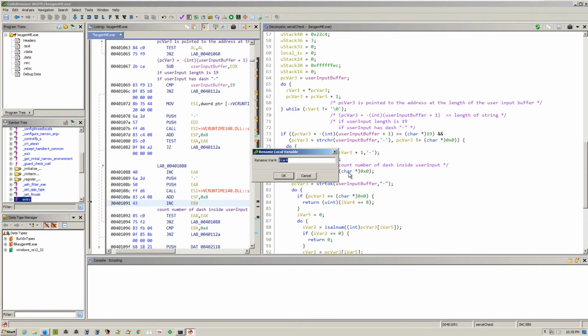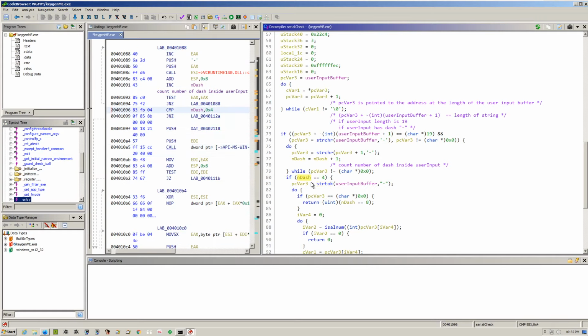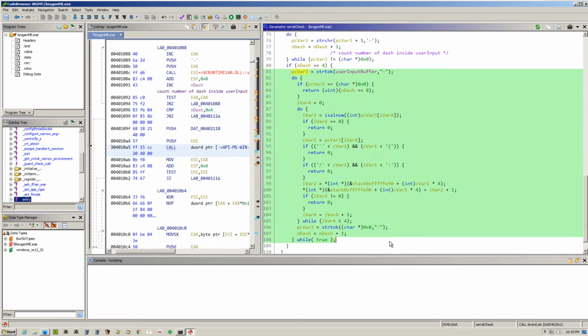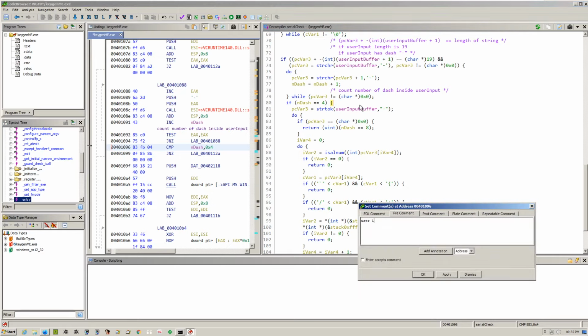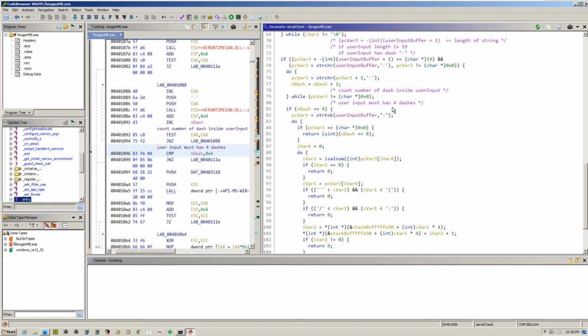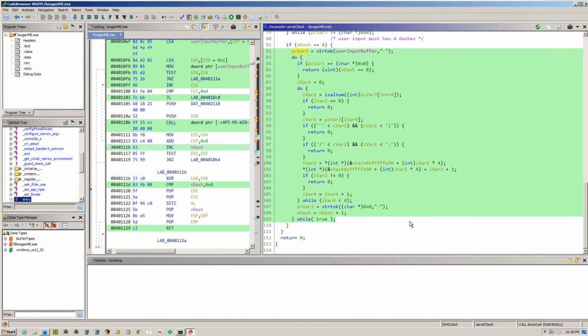Let me rename it to number of dash, or n dash. Alright. Then it will do an if comparison: if the number of dash is equal to 4, then it will enter this block. So we now know that our input must have 4 dashes. It can be in any sequence, we do not know yet, so we are going to analyze this next.